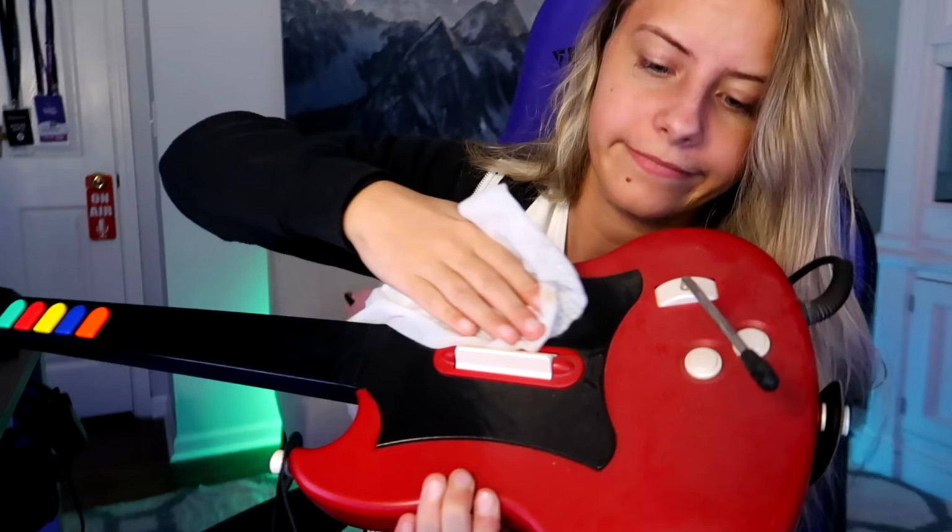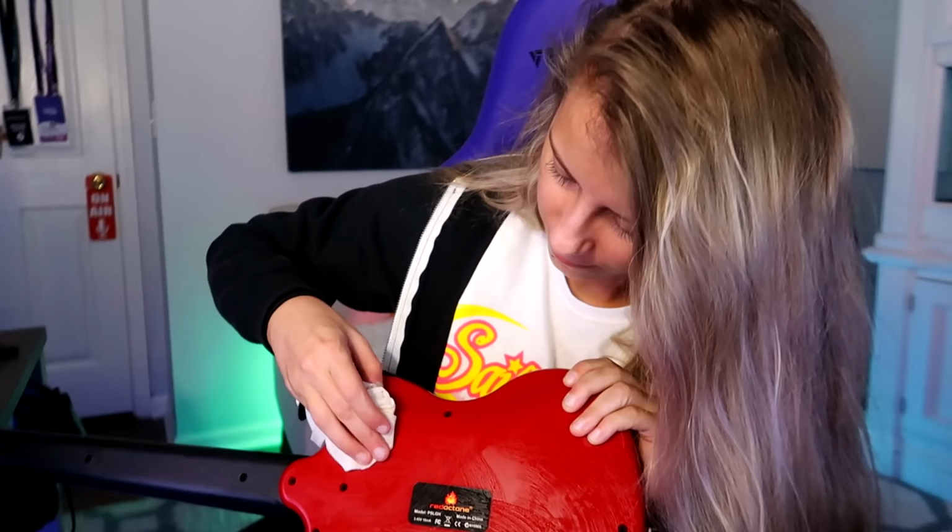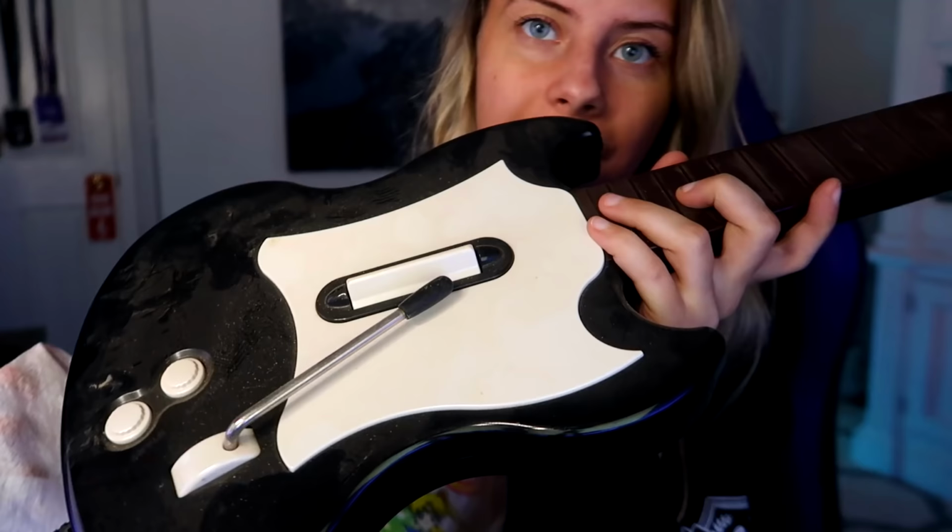We're gonna wipe it down. Yeah, you see how dusty it is? Y'all see that? I'm pretty sure you're tired of looking at it, so I'm just gonna go ahead and, you know. I've only tackled the neck of the guitar. Look at that. Look at that discoloration. There is so much dust, and I want to scream. And we're gonna clean this one too, obviously.